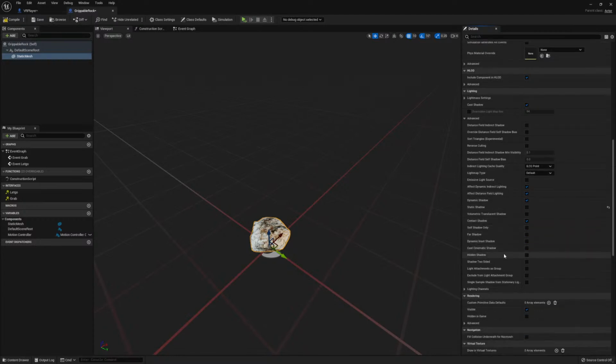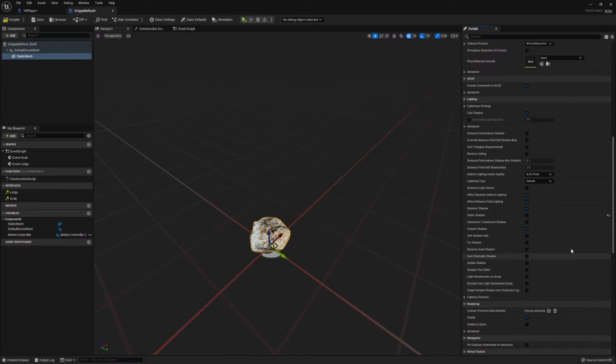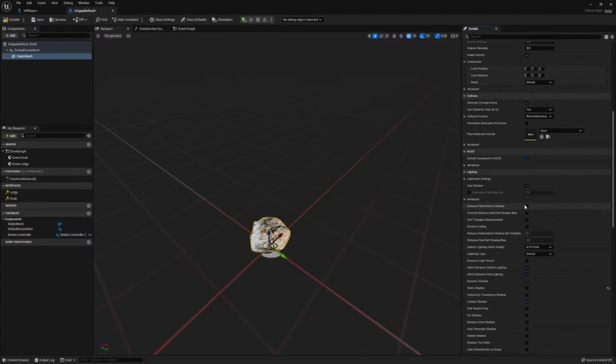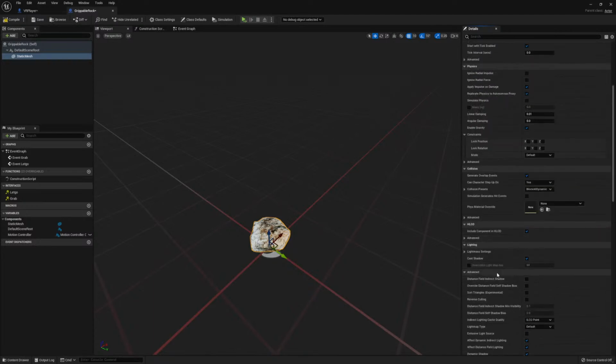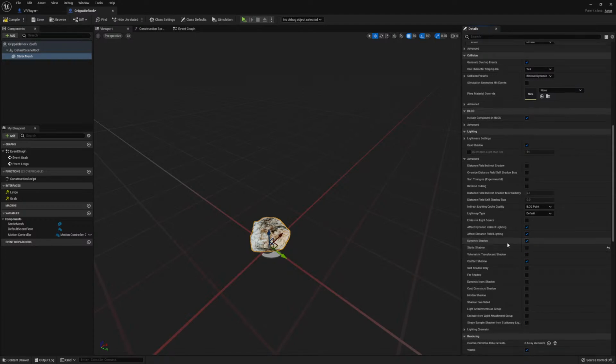That's not a translucent material. Okay, cool. So that's actually really all we need to do, is just set it up so it's just dynamic shadows right here.